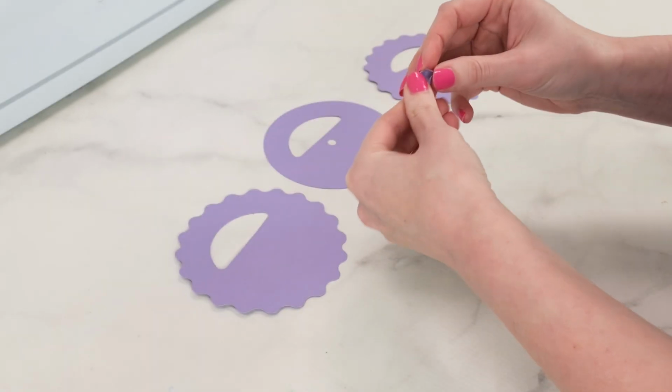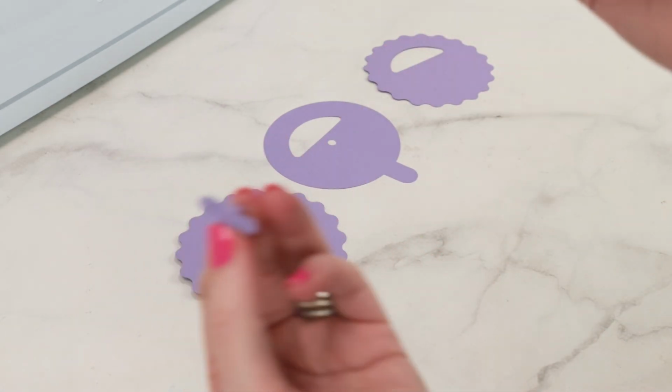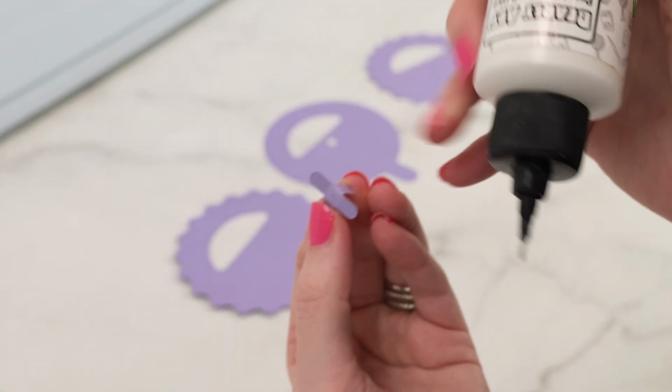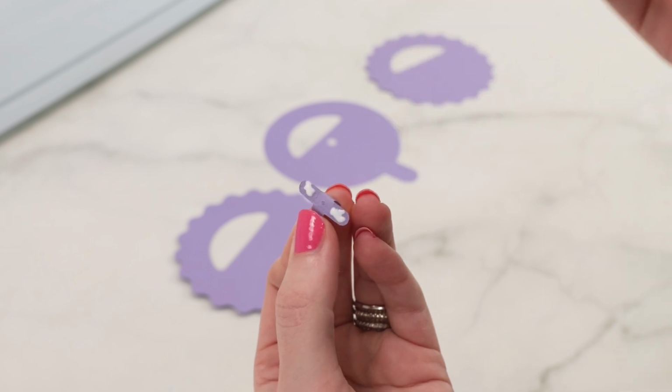The first thing you want to focus on is the mechanics of the design. So you're going to see a little cross piece inside of it. I want you to go ahead and fold up 2 of the 4 sides of that little cross piece. And then grab your glue. I'm using a Barely Art liquid craft glue, and you want to add glue to 2 of the 4 sides.